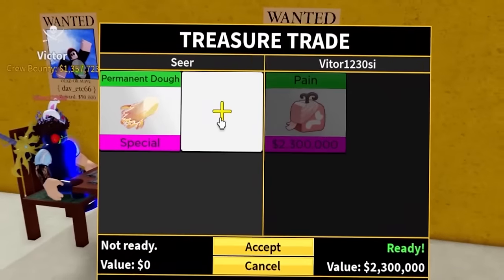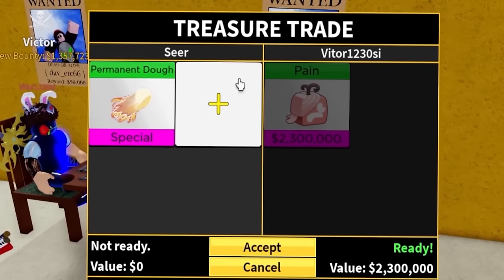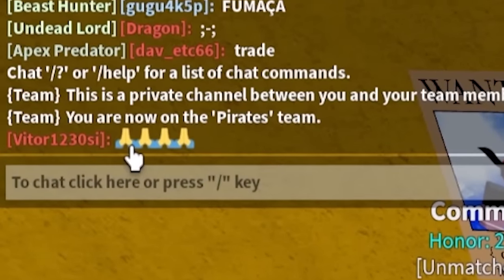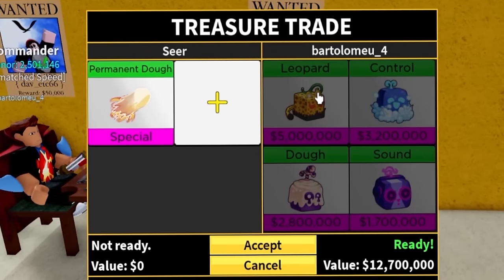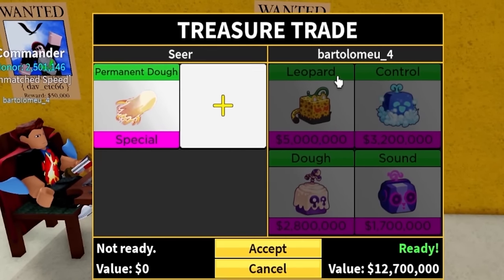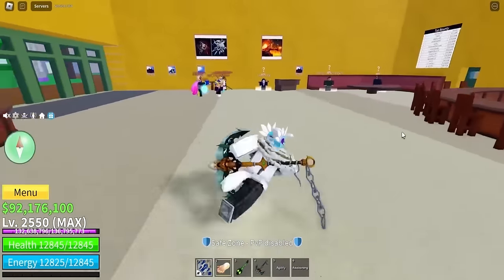All right, guys. We're in the next lobby and this guy just puts in pain fruits. Really? Bro really wants dough, or he doesn't, okay? He has dark bait and he just puts in pain. What is that? Oh, look at the hand emojis. Another person with leopard fruits, control, dough, and sound. We're getting extraordinary amounts of leopard fruits today, okay? I'm not really sure what's going on. Maybe I'm lucky finding the right people, but that is not enough for perm dough. Maybe for another perm, but we do need more leopards.